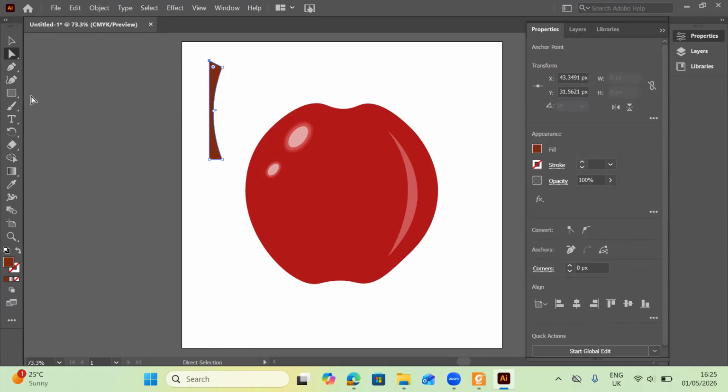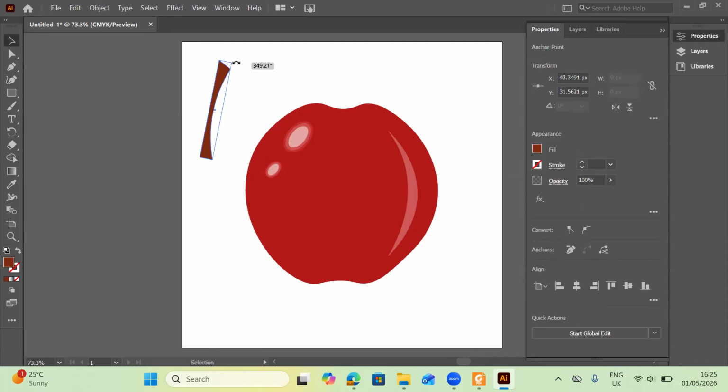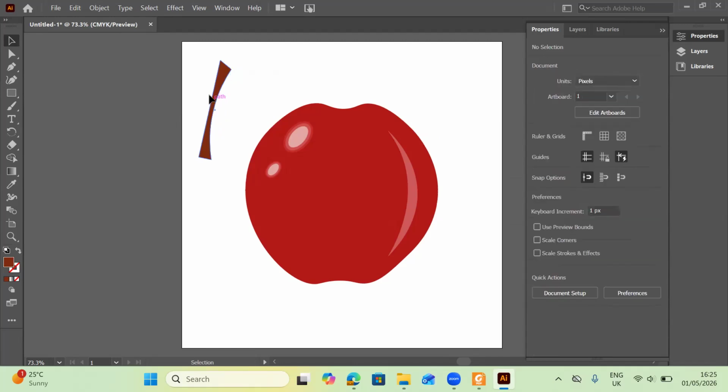Okay. So when we now have this, we can click on the selection tool and tilt it a bit, tilt it, right? And now we can do the leaf. Let's do the leaf.